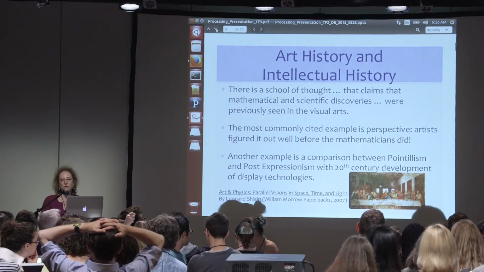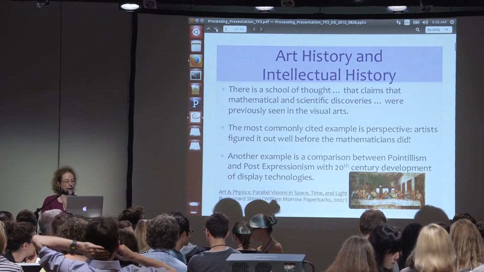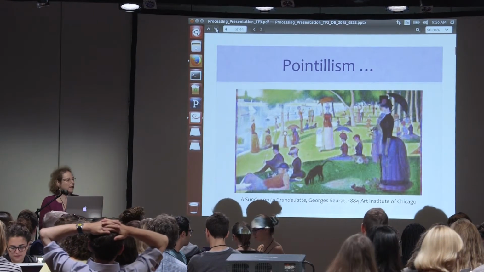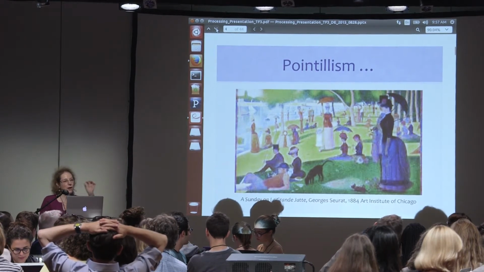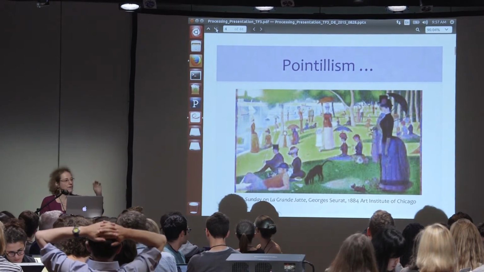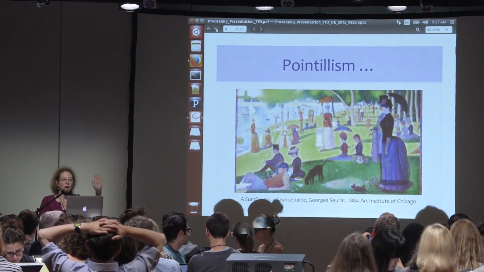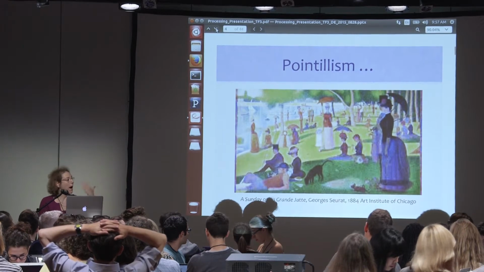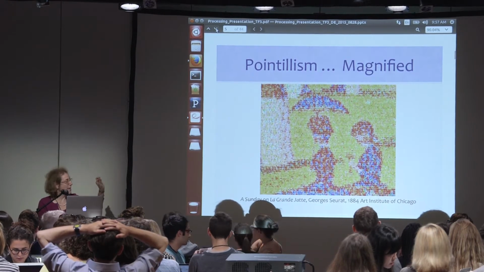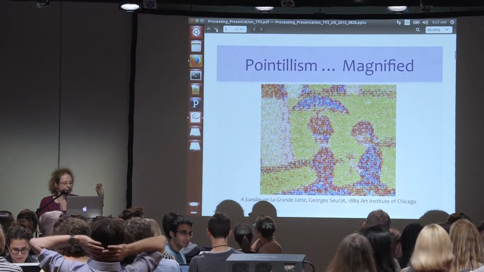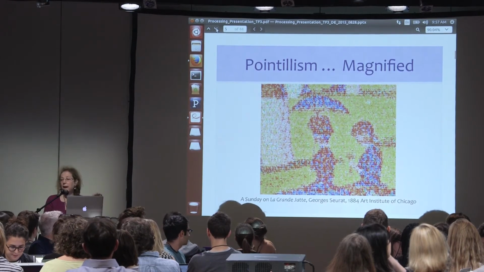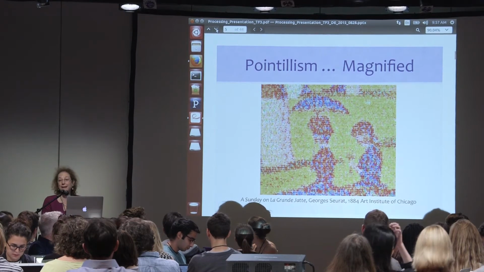And I would like to talk just briefly about pointillism and the post-impressionist period. Because in pointillism, when you think about a painting like the Grand Jatte, when you're in Chicago and you stand very close to this painting, what you see are dots, fairly organized dots. As you step away, the colors of the dots will blend so that what our eye perceives is shape. I've magnified this image so that you can see the dots. And in fact, if we knew where every single dot were located on a pointillist canvas, and we know its color, we can reconstruct that image.